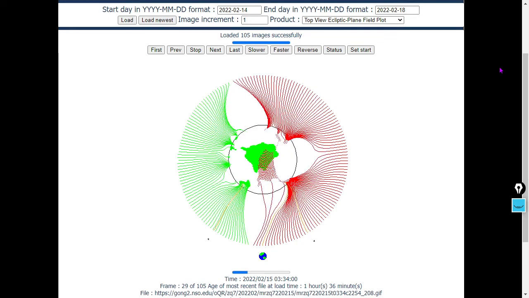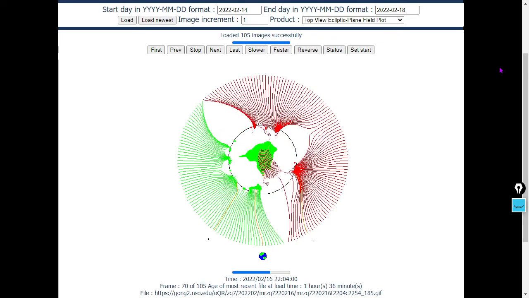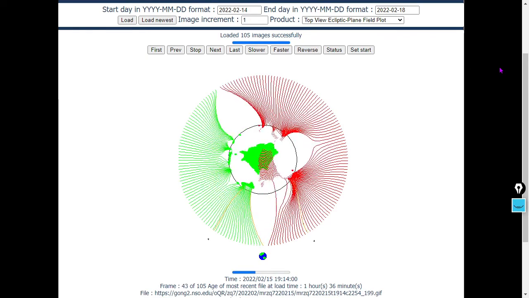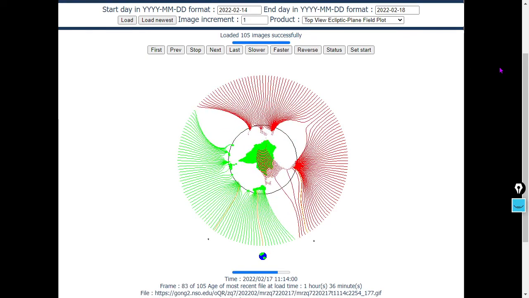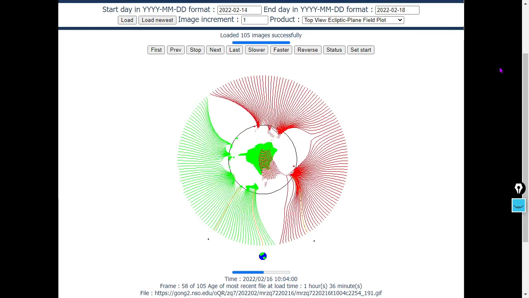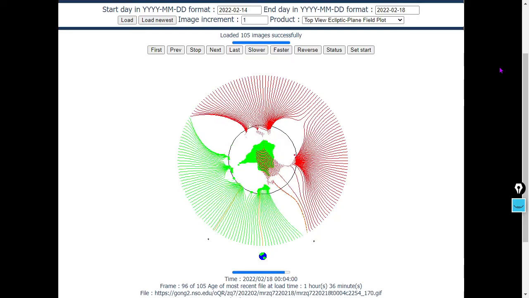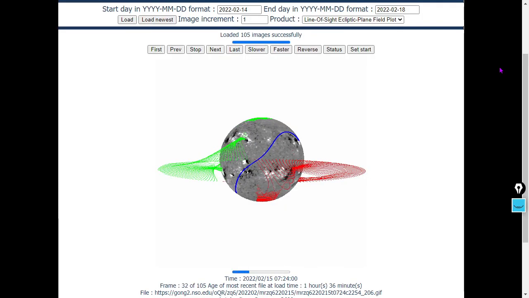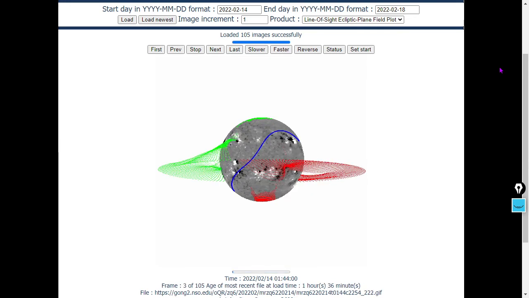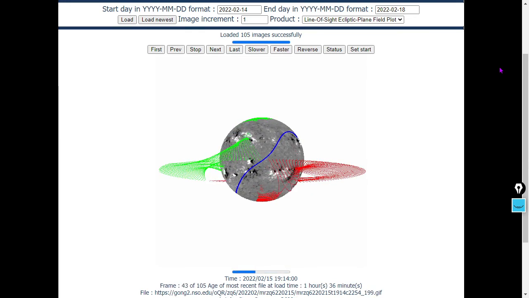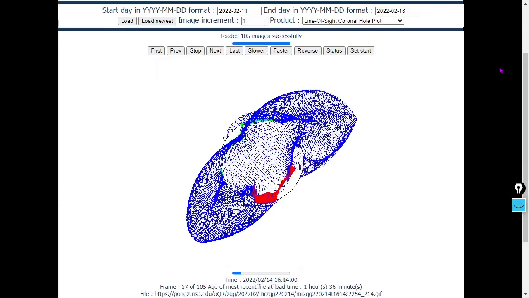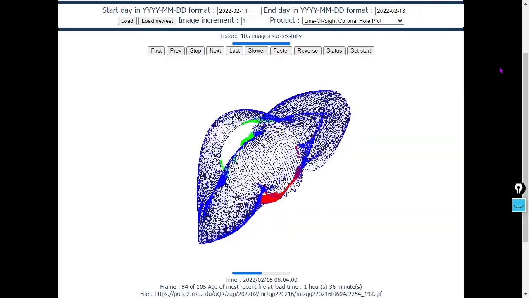There's plasma arriving, and it's part of the heliospheric North Pole-oriented current sheet. You can see that there in green. This top view ecliptic plane field plot is spectacular at telling us the polarity of plasma in the solar system. We'll also show the line of sight view, which shows the solar magnetogram. Here's that. Quite a lot of magnetic organization in the earthly side of the solar disk at the moment, as solar cycle 25 slows its roll on its ramp up to solar maximum a couple years early.